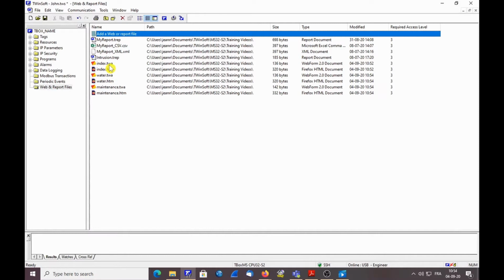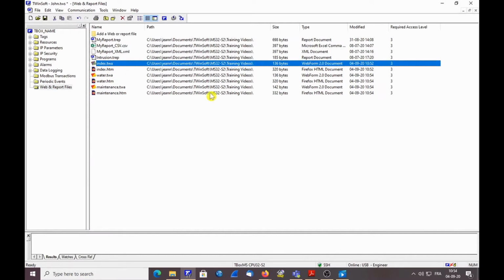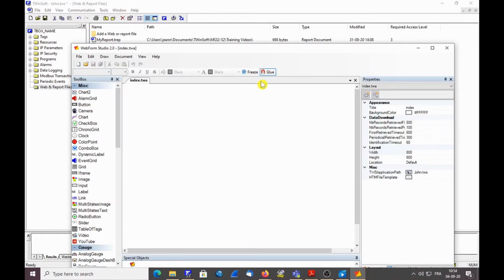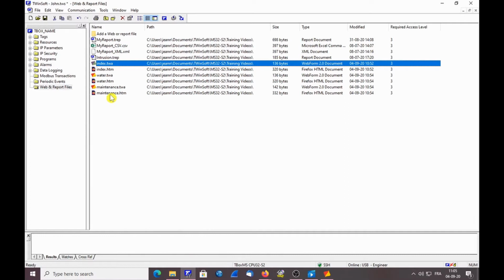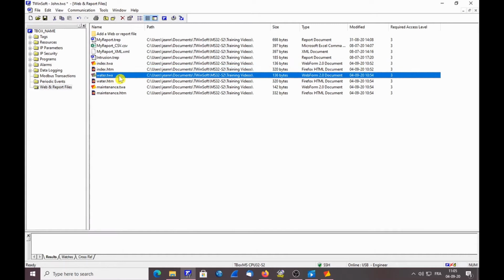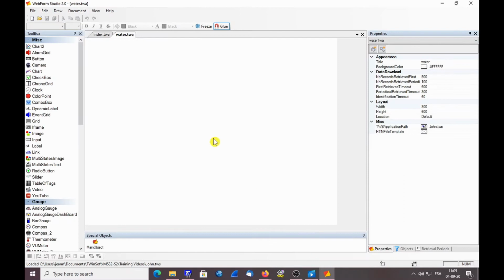So I double click index.twa, and this opens a new software called WebForms2.0 in which I will edit this web form. We will first start editing the water page in which we have our process. So I go back into TwinSoft, I double click the water TWA file, and I go back into my WebForms2.0, and I have a tab with water.